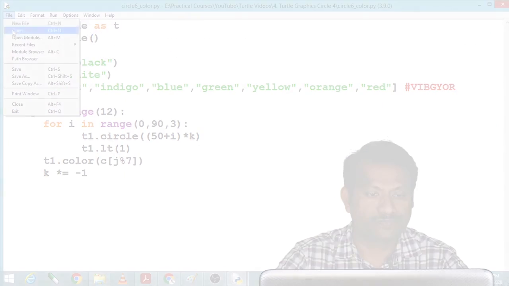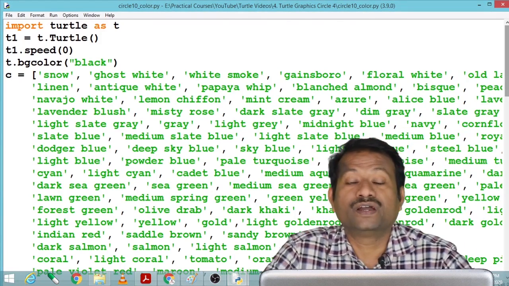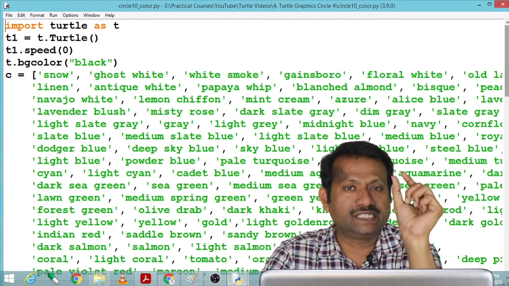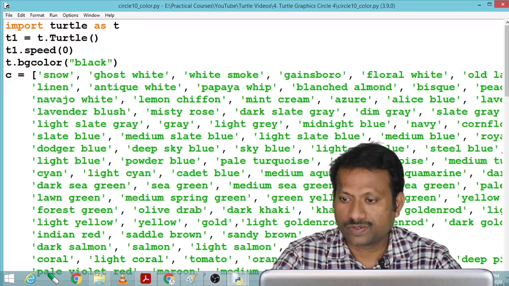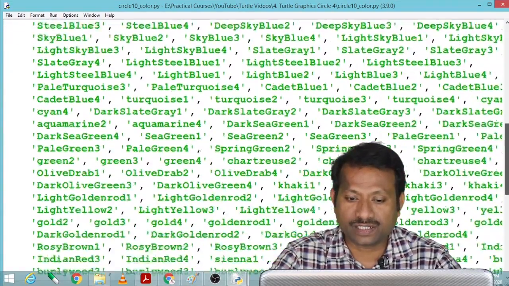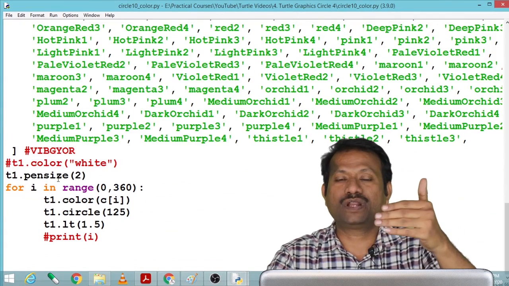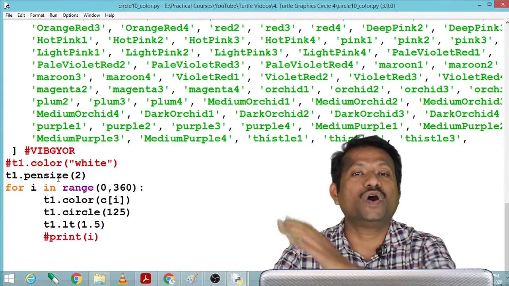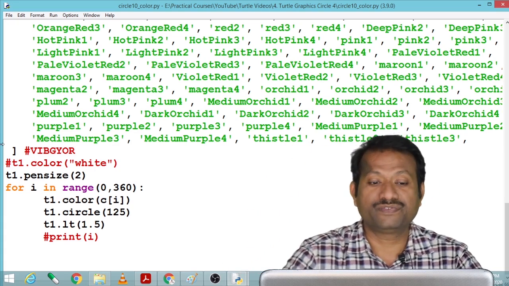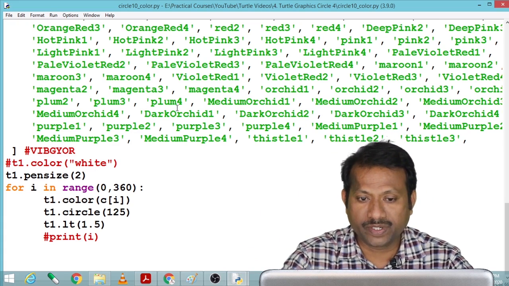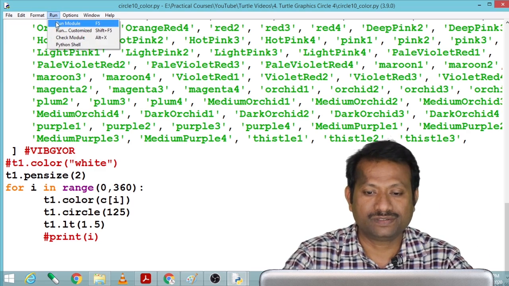See another program. And now there is a need to explain this. In the previous program, we had taken the color array with only 7 colors. Here I have taken a larger number of colors. So these are the colors I have taken. I'll give you one program. By running that program, you will be able to see how all the colors look and what the name of each color is. I'll mention that program in the PDF of these programs, so you can go through it. I have taken the colors from the same program. Let me run this program and see the output.